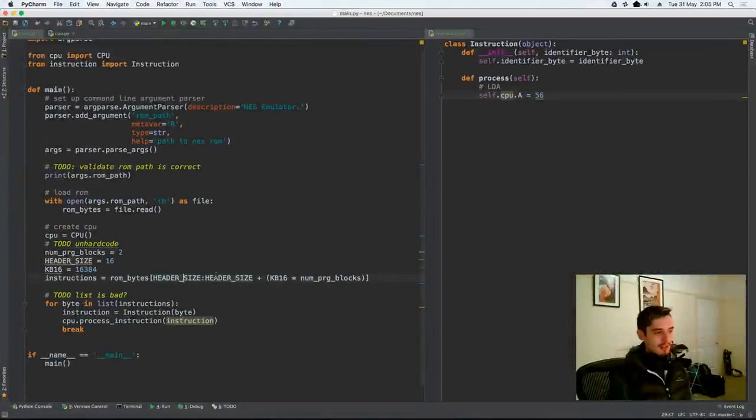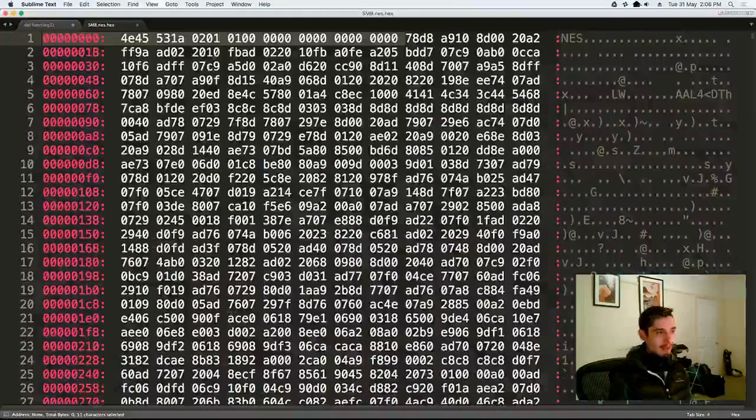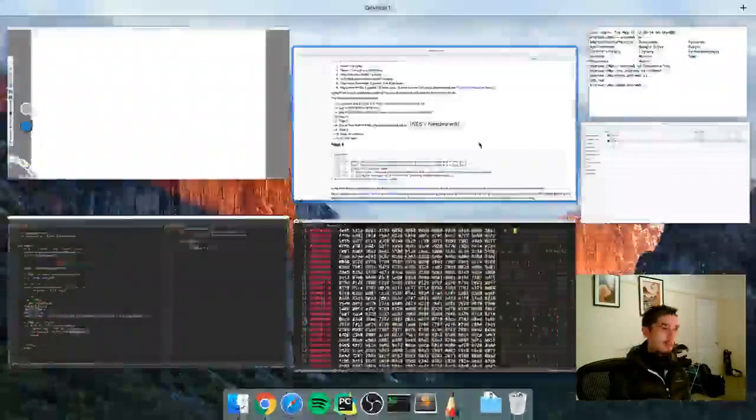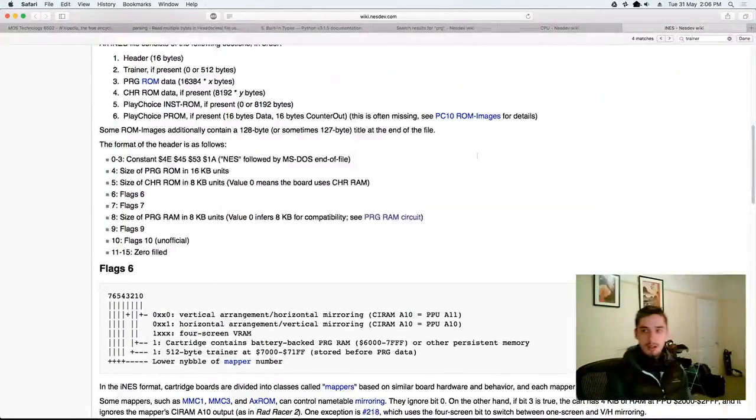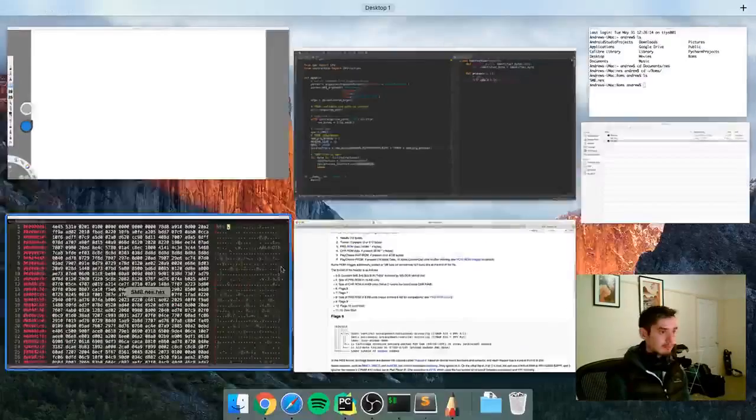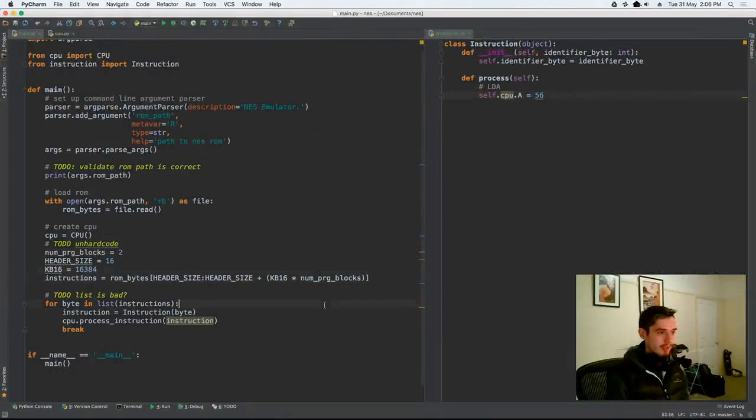So we're going to start at 16, and then go from 16 to 16 kilobytes times how many programming blocks there are. And the number of programming blocks is whatever this value is set to. So there's two 16 kilobyte blocks, and that's defined in the header specification. Hopefully that clears it up a bit.